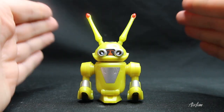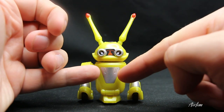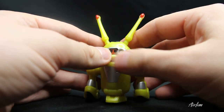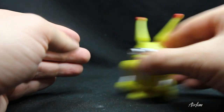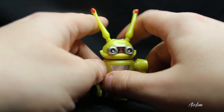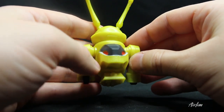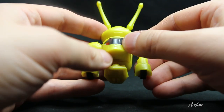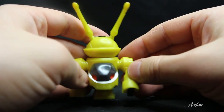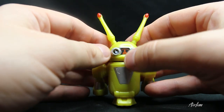Let's open this up and have a look. Here is Jax — rather than doing multiple angles there's kind of no point. First of all, you've got his eyes, which I really like — silver and yellow. He's got these wheels which is kind of cool so you can move him about a little bit. On the back there's a hole and I wasn't sure what this part was for, but it turns out it's his backpack thing — there we go, answered my own question.